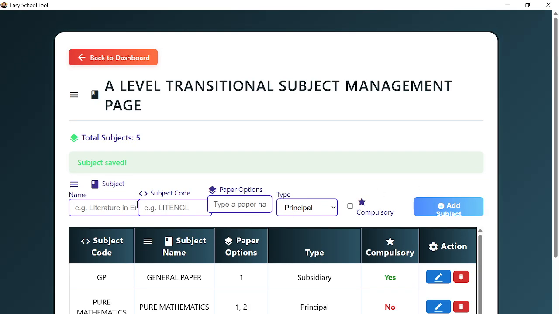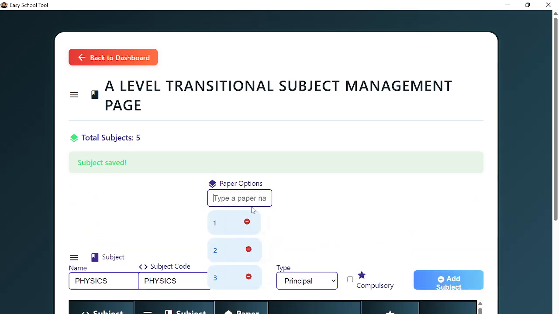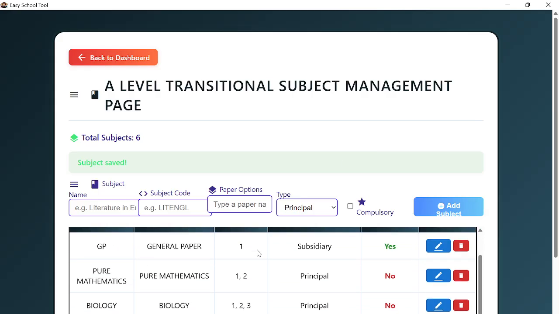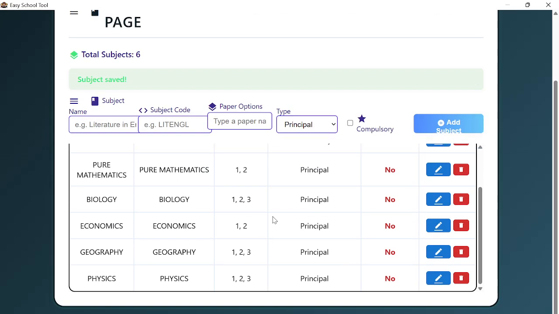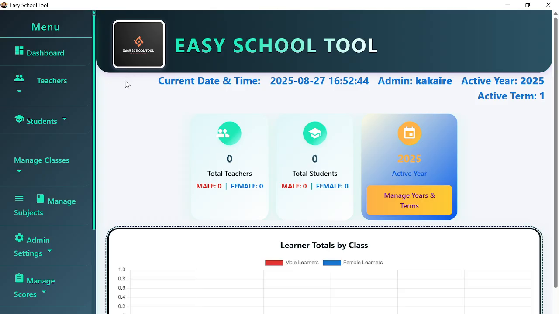Add. We have subjects like physics, which has paper 1, paper 2, and paper 3. So you add, okay? So that is how we add subjects for the old curriculum A level. So we go back. So now you are set to register all learners.